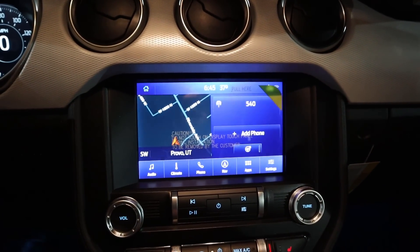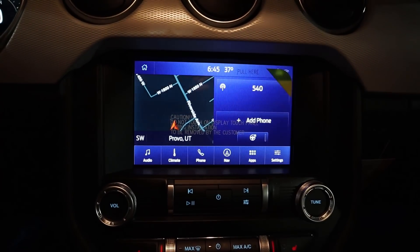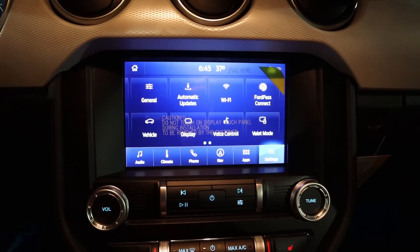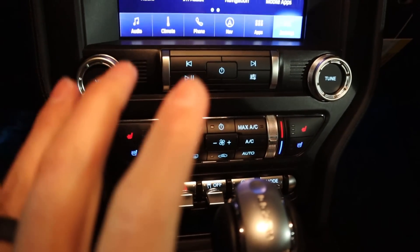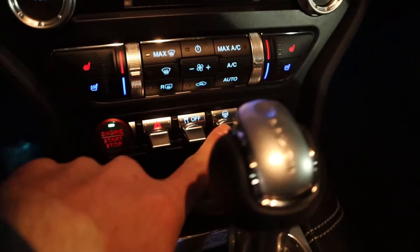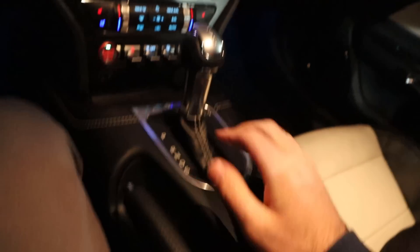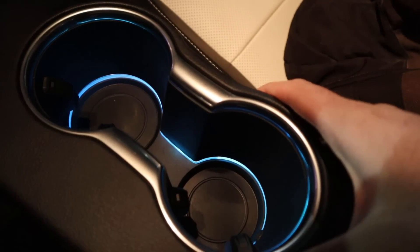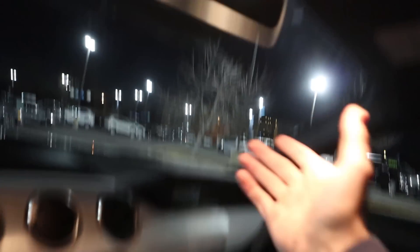We've got the center infotainment system. If we pop it into reverse, we've got the backup camera with trajectory lines that turn with the steering wheel, and you got the zoom function on that, which is nice. Response time on the screen is great and it's easy to use. Down below, you got analog controls, heated seats, cooled seats for the front dual zone climate, and then switches for the drive modes, stability control, hazard lights, and engine stop-start. You can see the shifter for that 10-speed automatic with sport mode, and more ambient lighting on the cup holders. Nice amount of storage in the center console. Popping over to the glove box — it says Mustang at the top, and you can see the stitching and white trim. It's just a black headliner and the lights and the mirror up top.